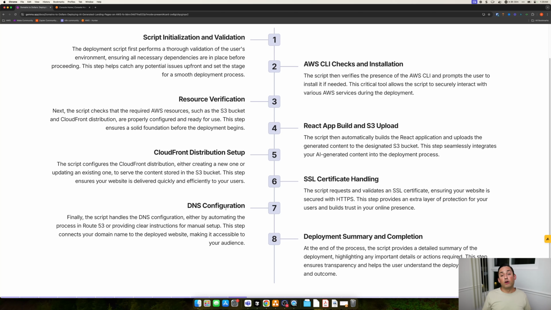And then the actual deployment summary. Once it's all deployed, it'll give you a summary of, hey, this is the deployment. These are the things that were stood up for you. This is all the information that you need. It gives you a summary of what was performed on your behalf and tells you that your site is live and that you can access it. We'll demonstrate all of this in just a little bit, but I want to make sure you understand all the different components that go into this and how it applies to you.